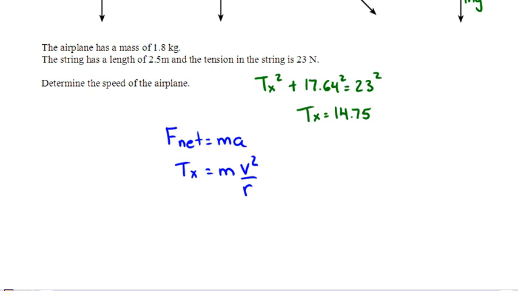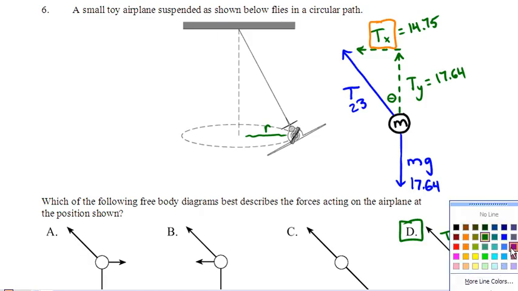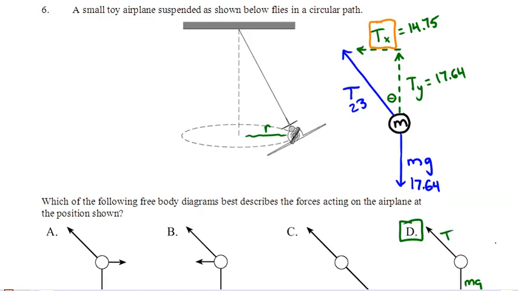But just dropping the numbers in, I've got 14.75. They've told me the mass, 1.8. Looking for the v, good to see it there, and then, oh, the r. Oh, okay, no big deal. Let's just go back up to here. It's just a little grade 10 deal. We should be able to pull this off without too much trouble.